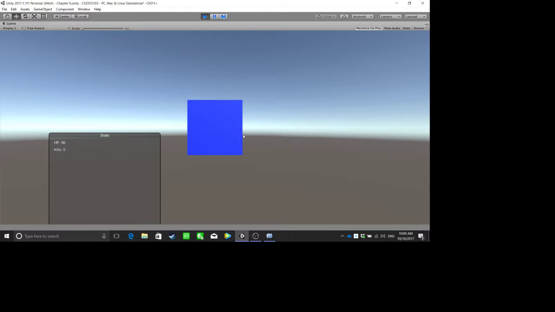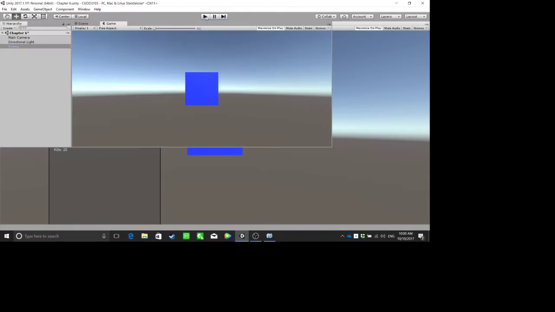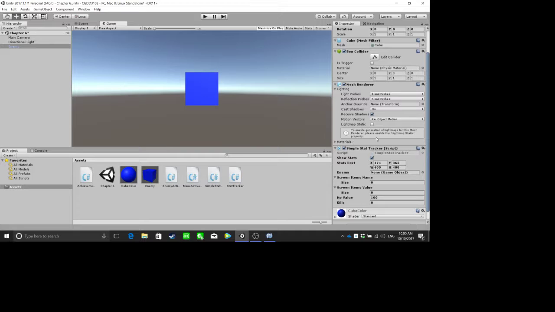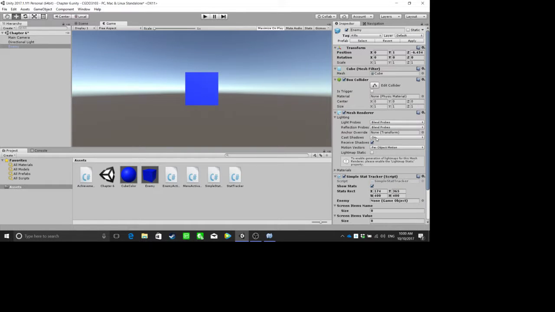If we press H, the HP decreases. Okay, but if we press K, the kills increase, but this blue cube is not destroyed. Why? Yeah, correct. We didn't tell the system what we want to destroy. So how can we tell the code that we want to destroy this cube?